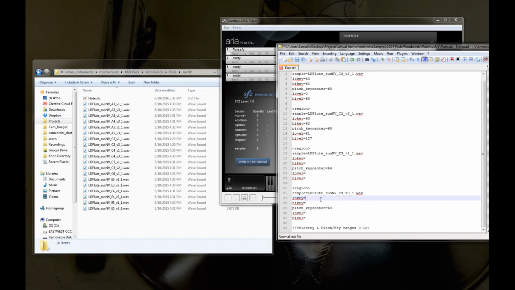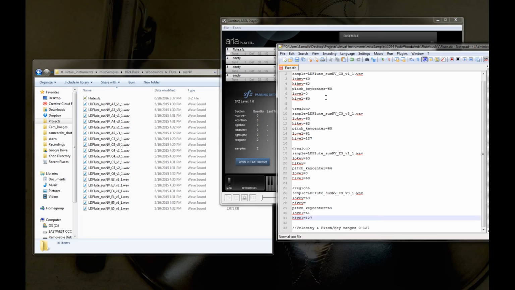So we have to get 5 pieces of information to list the sample. So there's one. So the lowest we can go, because we don't want to overlap here, is 63. Oh, sorry, that should be the low key. My apologies. And we can leave the high key for now until we add the next note. And then we'll do the same sort of velocity thing here. So the quiet one will go 0 to 60, and the louder one will go 61 to 127.